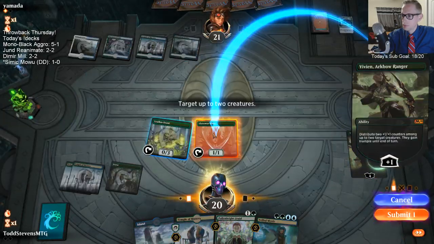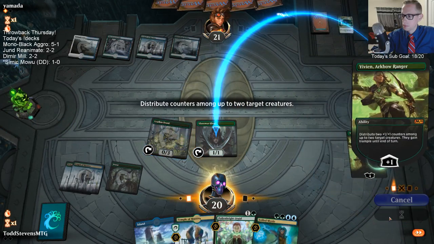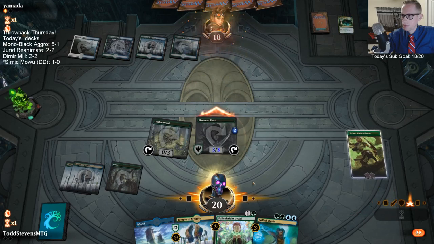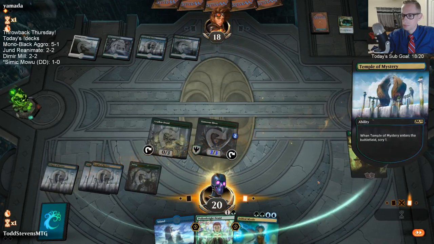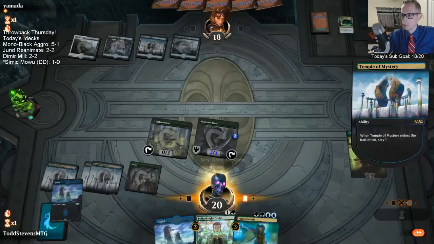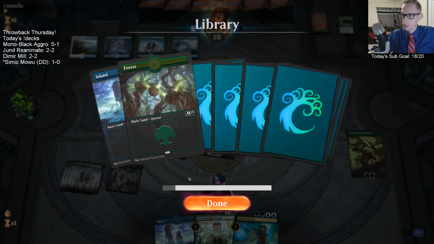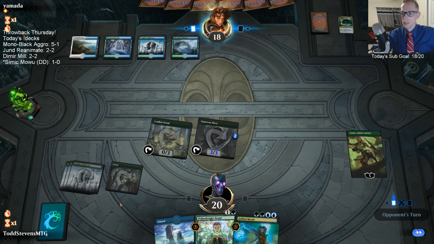Close your eyes, breathe, and listen to the sounds of the wild. Stomping time. Our scries have been good for us, though. We've put three lands at the bottom. So that's good. Very well-timed scries.